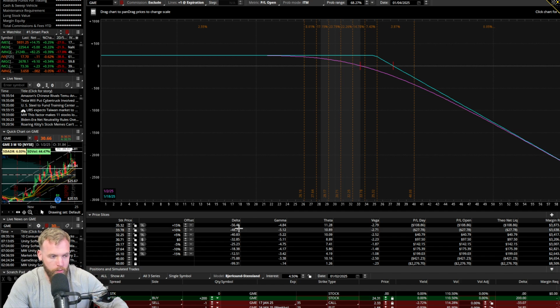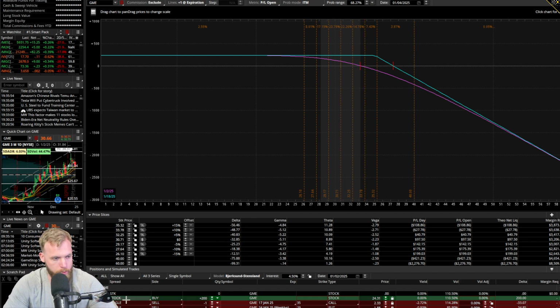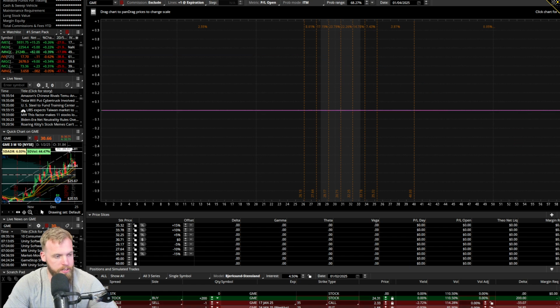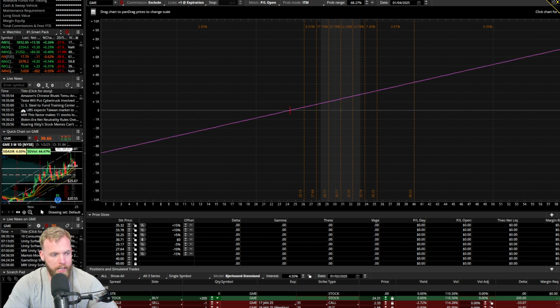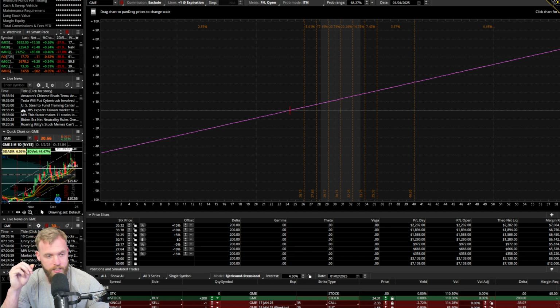Now, the ensemble of all of these put together is very purposeful. So the basis for the covered strangle with respect to what we're doing here is very specific to those that are holding shares of GameStop already that just want to hold the stock. And the way that I look at trading the covered strangle is for those kinds of people that would like to hold the stock anyways.